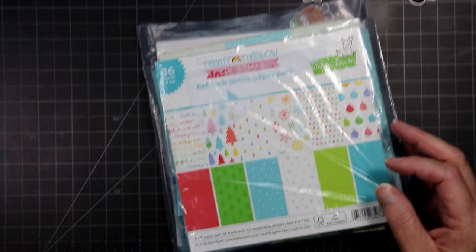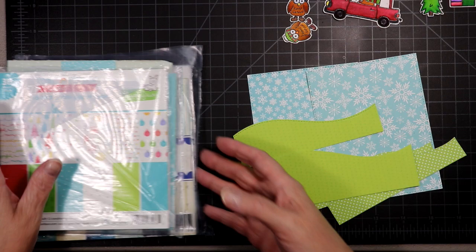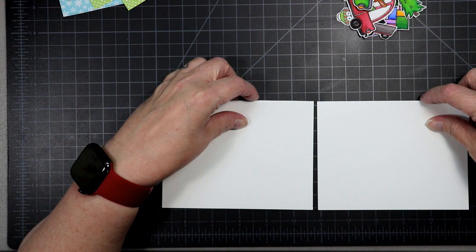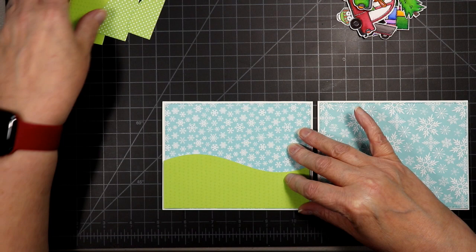One card done. So here I'm showing you my paper packs, the ones that I was talking about before, the Hello Winter pack. I chose one paper from there and one paper from the Really Rainbow pack. And I used an A2 stitch rectangle die from My Favorite Things to cut it out. So I'm just basically assembling my cards, putting the idea in my head to the paper now.